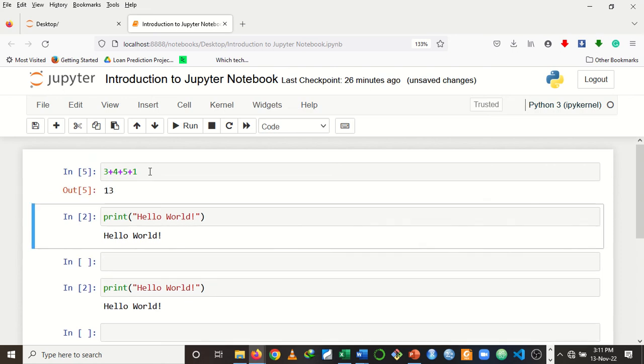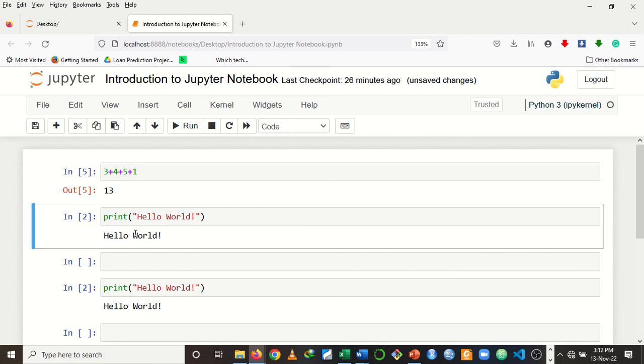So you press the shift, and while holding on to it, you press enter. Okay, so the cell will run and the next cell will be highlighted. You could see that once the cell was run, the next cell was selected. I mean, it came down to select the next cell below it.